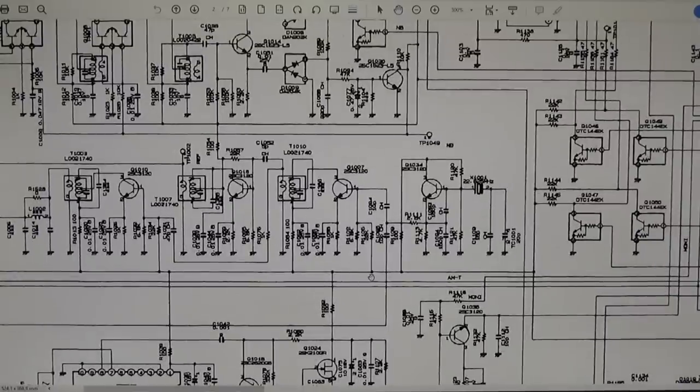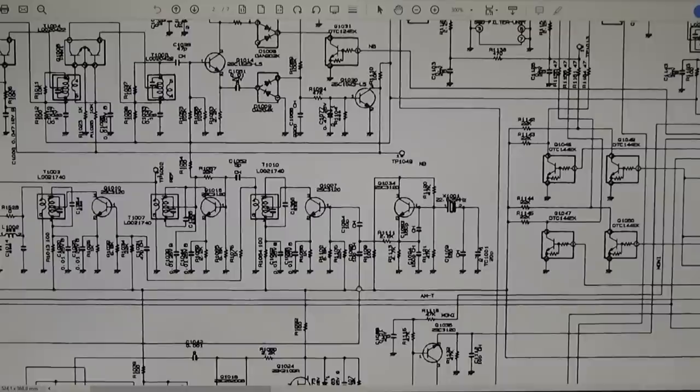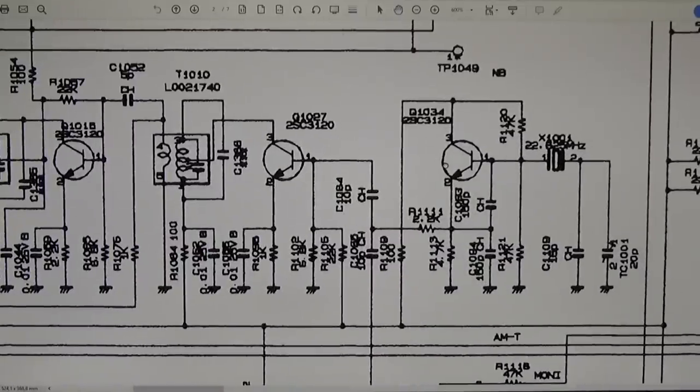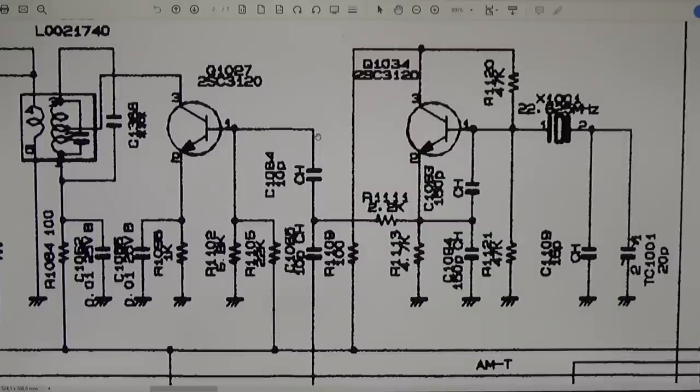Anyways, and then we have seen that we have our R1011, right, which has been replaced by a through-hole resistor. Let's zoom in here a little bit so that we may better see what's going on. And now it's getting much clearer. So the R1109 is a 100 ohm resistor, and it feeds here our oscillator transistor, right, with our crystal over here.